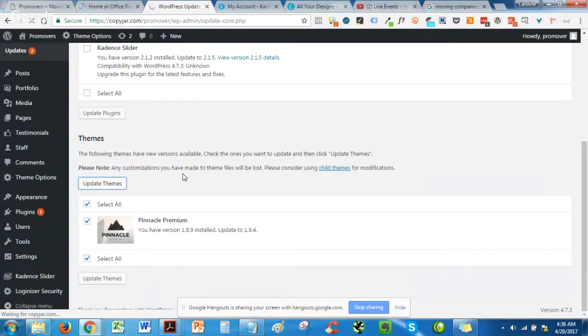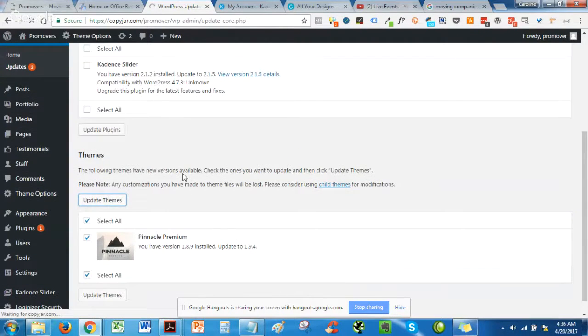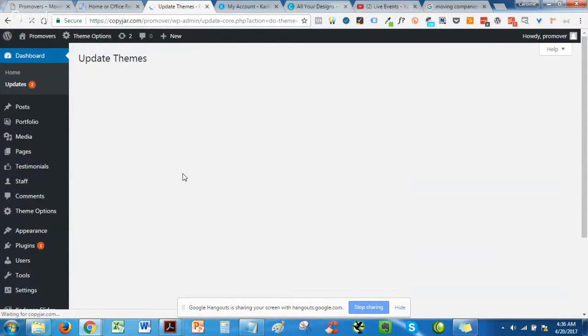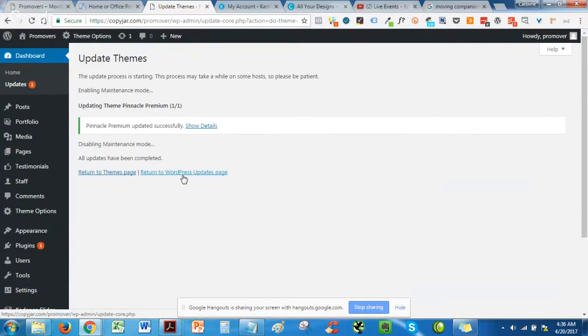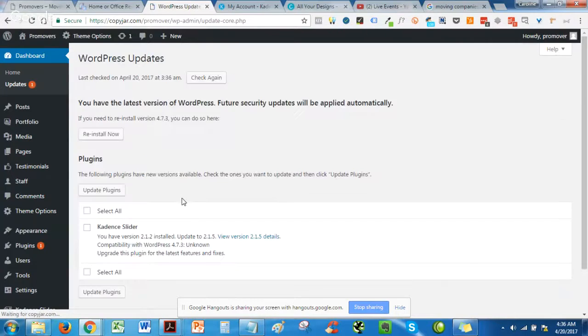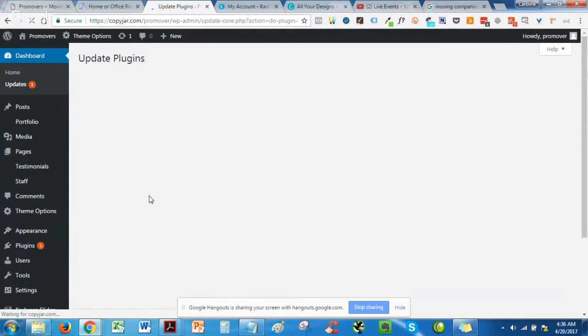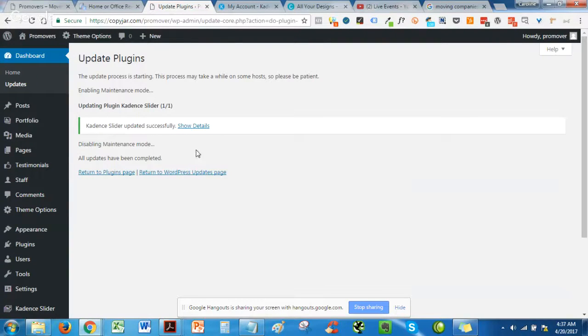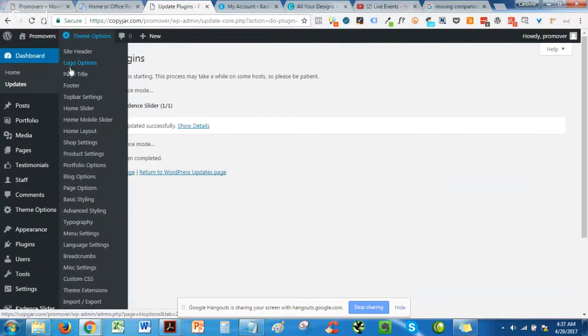I'll click on update theme, and once that is done, I go back to update the plugins available. Return to WordPress update page. Good.